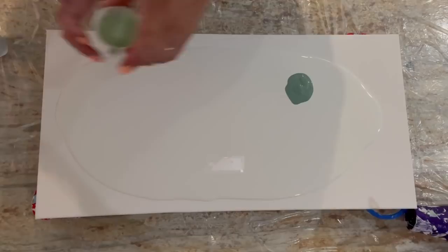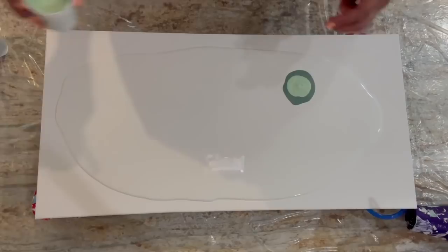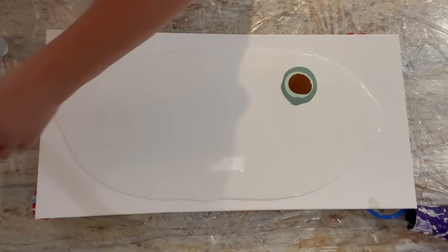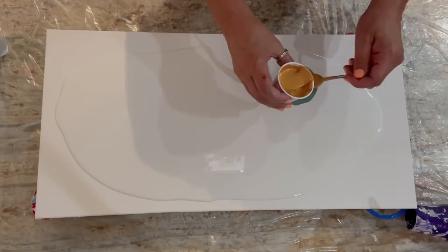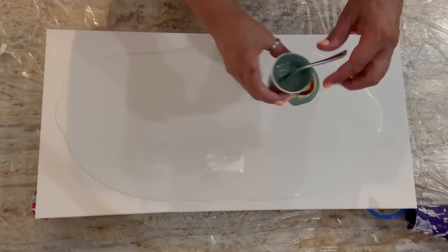Normally when you use two paints, I don't really change my pouring medium recipe. I just add a dollop of varnish to get the consistency I want. But we'll see how this goes. And the gold on top. Maybe a hint more green, like that. And then my cell activator, my golden Payne's Gray.